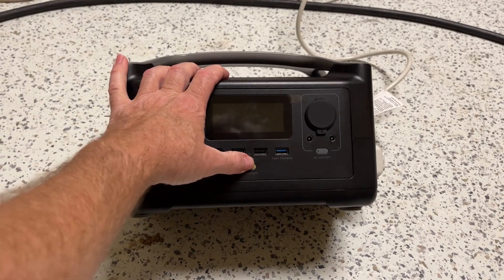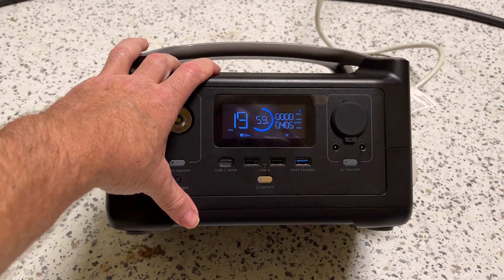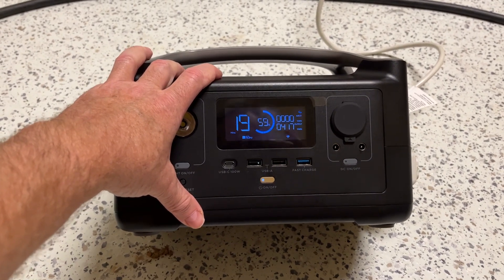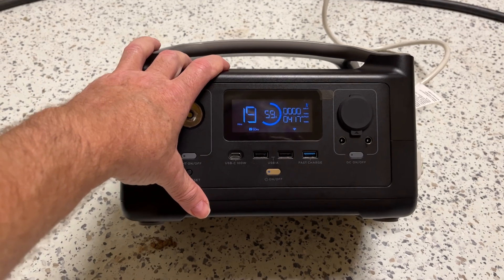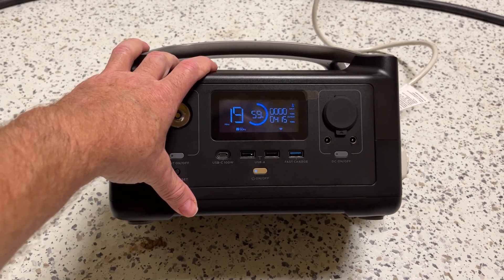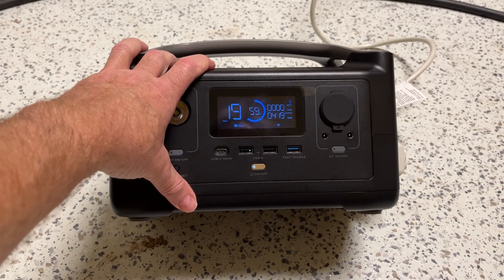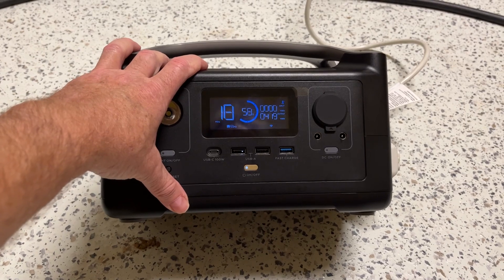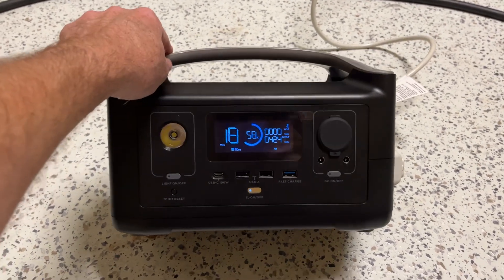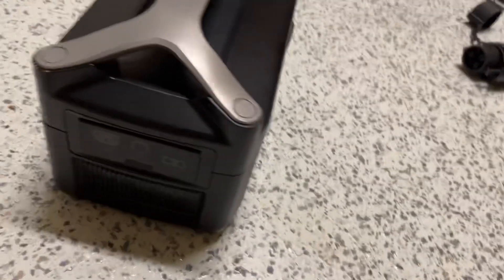This is just kind of a theoretical 'what can I drive' deal. Your use may vary, but yes, it will drive a little AC. This is actually a 6,000 BTU — I believe the smallest you can buy is 5,000 — so if you're running energy saver mode, that should run it even longer.